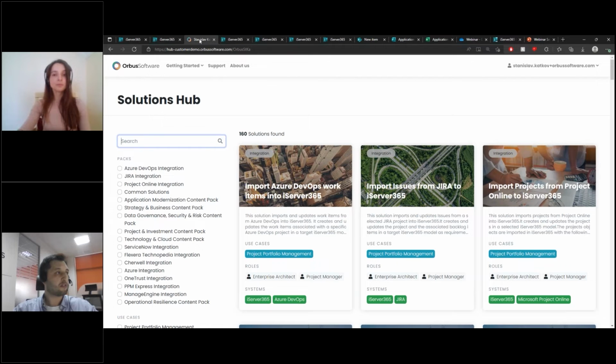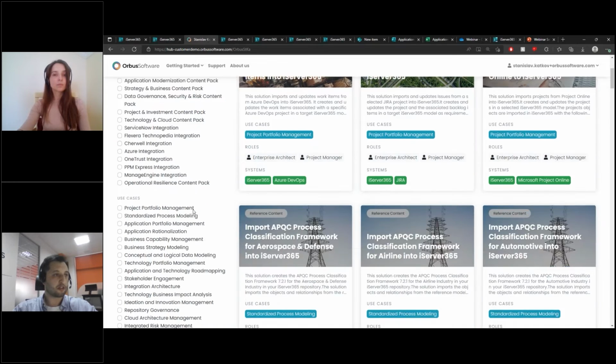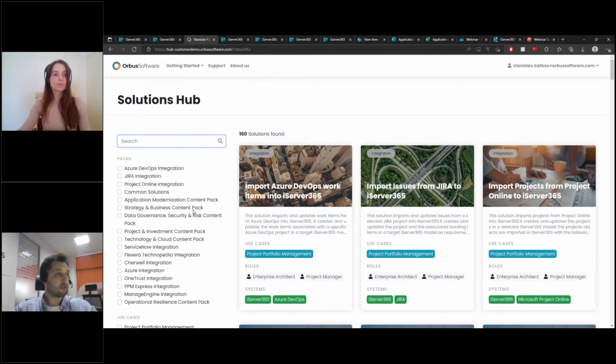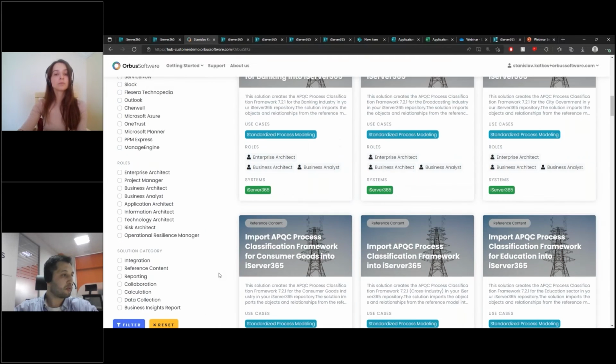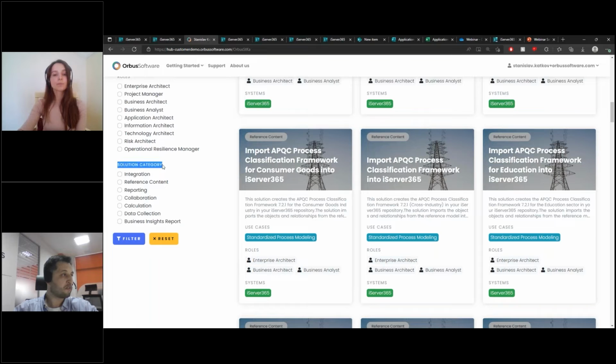And this is how the Solutions Hub platform looks. It's similar to a lot of different marketplaces that you can encounter online. So it's designed where you have a bunch of applications in the middle and then filters that help you to find information. So the solution that I want to show you today is a reporting pack that Yula mentioned before, the application portfolio core. And I'll explain why I would try to find that. So I will use two things here. I will just type application. I will scroll down to the bottom of the page, and what we have here is different solution categories, which I think you should actually also explore a bit, because there is a difference between all of these.